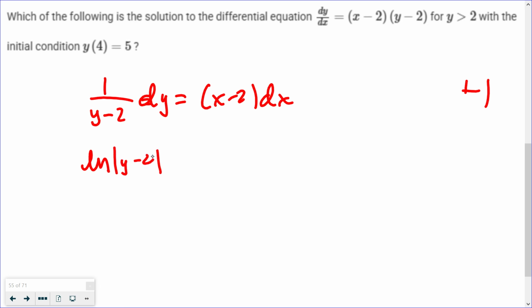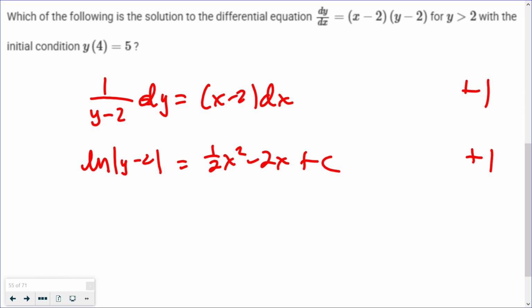Did you remember the absolute value? I will reiterate. If it was 1 over 2 minus y, it'd be the natural log of the absolute value of 2 minus y, but then you'd have to put a negative out in front. Remember, that's the curveball. And then the other side would be 1/2 x squared minus 2x plus c. That'd be worth a point, but you'd have to get both of them right now. Like in the old school days, they give you a point for each side, not anymore. Are we okay? And when a c shows up, what do you do? You find it, right?